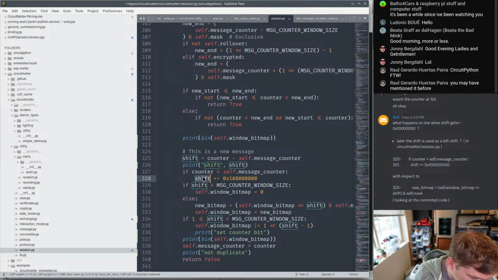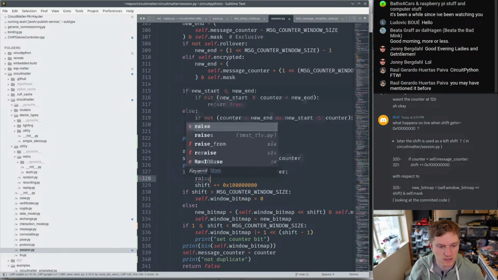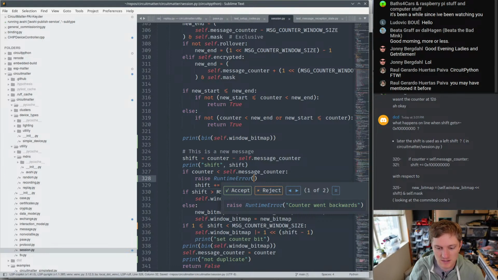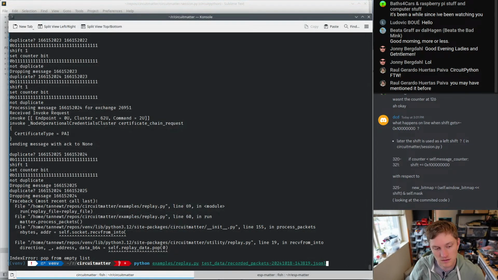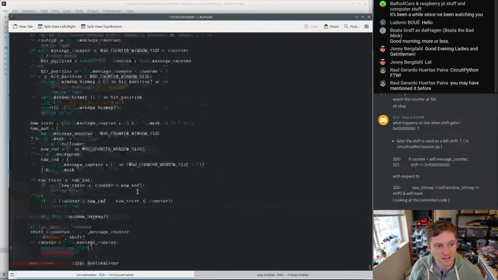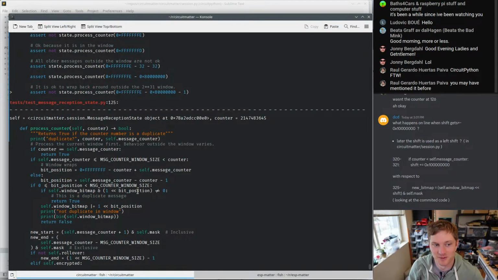I have some decent tests for it, but I don't know if any of the tests are getting there. In fact, you know what? Let's do this. Raise runtime error. Let's see if this code path is tested. It is. So I'm going to say it's right, and I don't remember why.